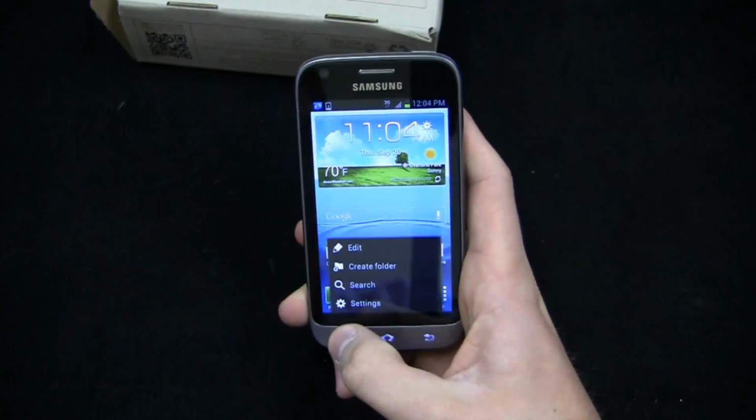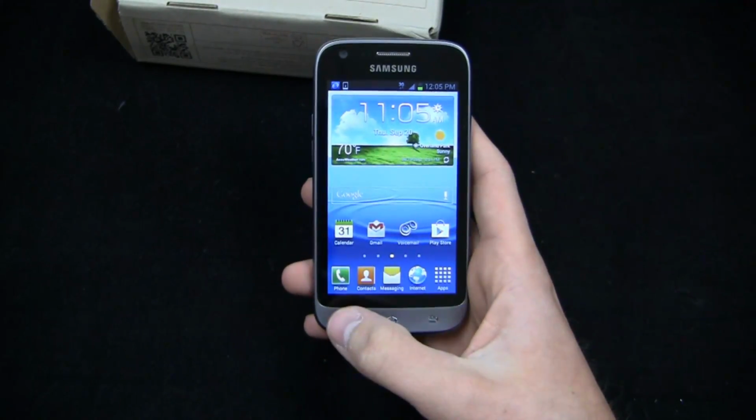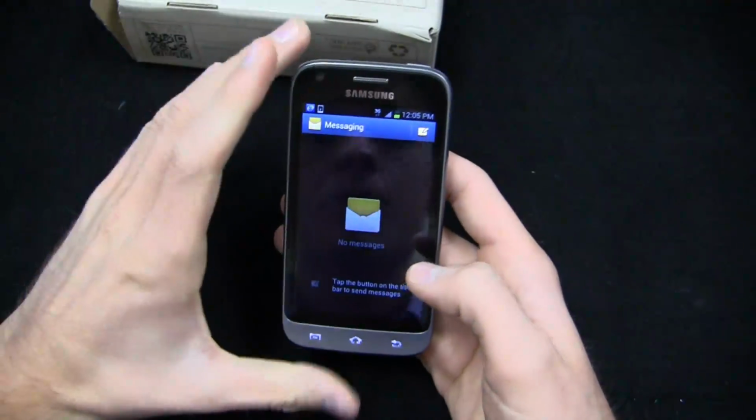The buttons down here are a little bit funky to work with just because, again, you're expecting in your mind for these to be physical buttons, just the way that they're laid out on the device, and they're not. They're capacitive buttons. So a little bit different there.